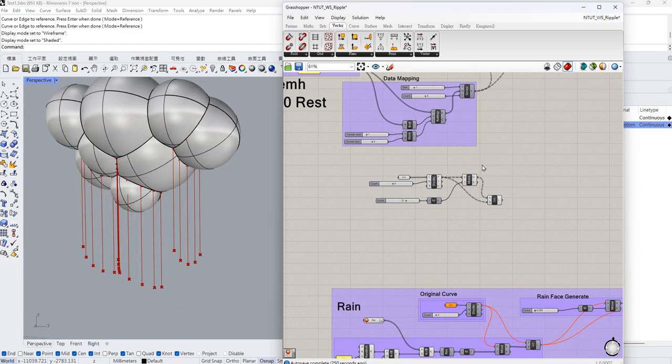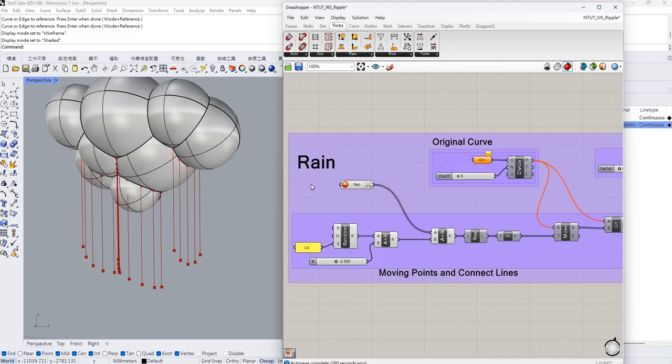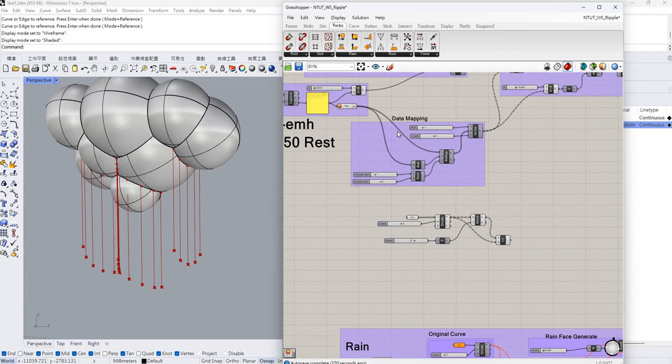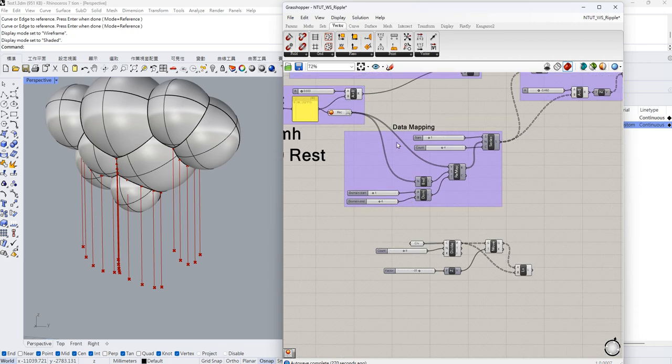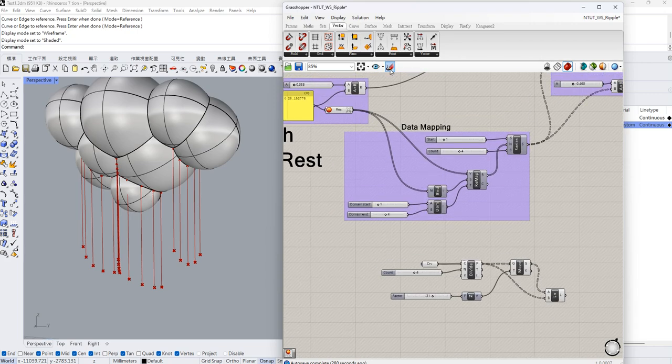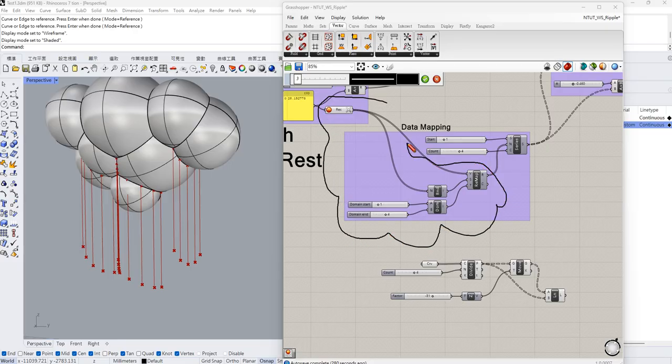Alright guys, let's keep moving forward. So for the next part we are going to do, it will be a little bit different from my case. Because for the case that I show you, it will be a relatively easier version. So I think this one, since right now we already have done the mapping thing and that kind of recording stuff, we can just directly use that. So it will be a better idea. For the following things, we can just directly copy this part. Okay? We don't need the series, but we need these things.